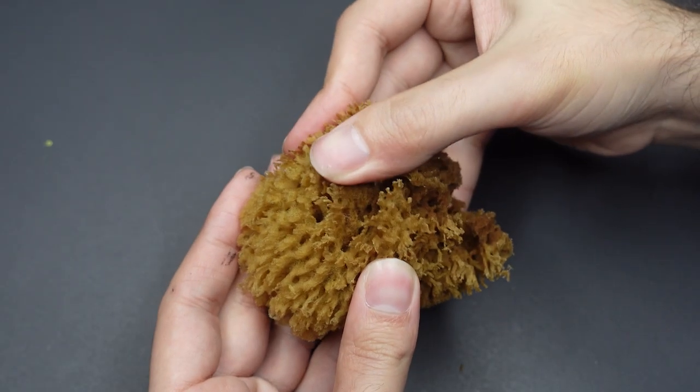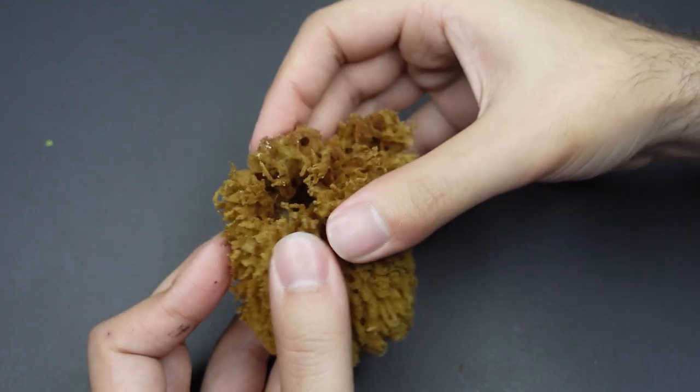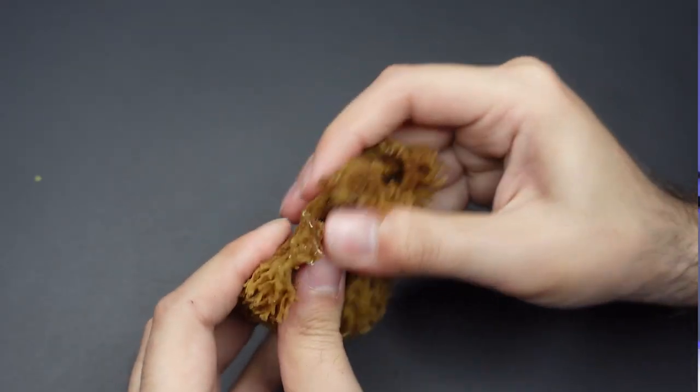I picked up these sponges at my local hobby store. What I like about them is the texture and finish they give once we apply them with paint. Now, if the piece is too big, that's what she said, you can always rip it into a more manageable size.